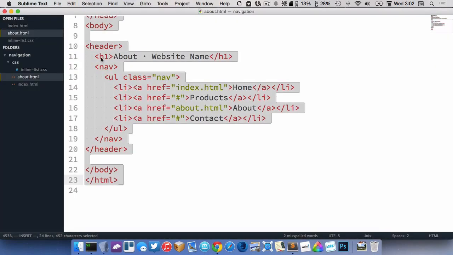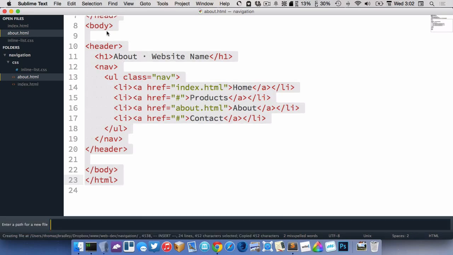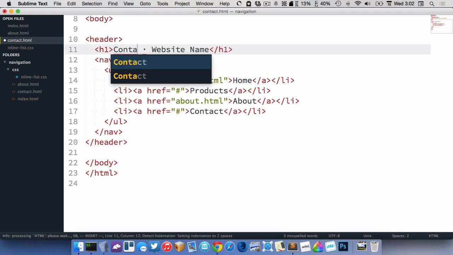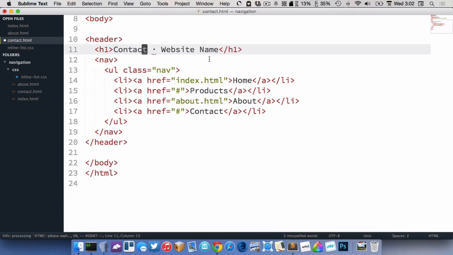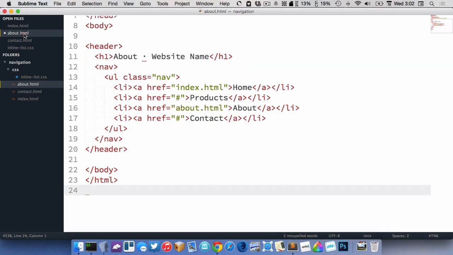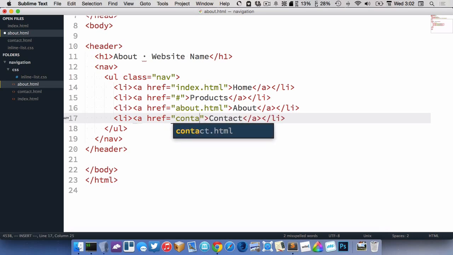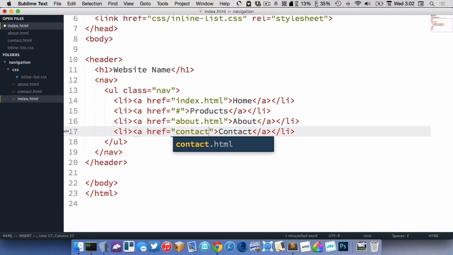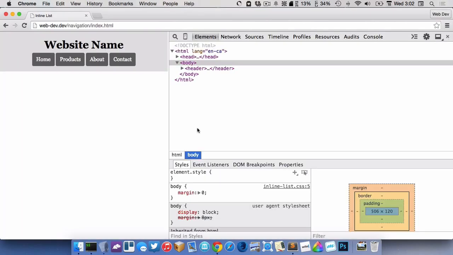I want to now do it for the contact page. So we'll make contact.html like that. I'll paste this in, change this to contact. So now I need to make sure to remember to update my navigation in 3 places here, all 3 of the HTML files that I've created. And now we should be able to link between them. So we can go to contact, about, home, like this. So we can link to all the pages.